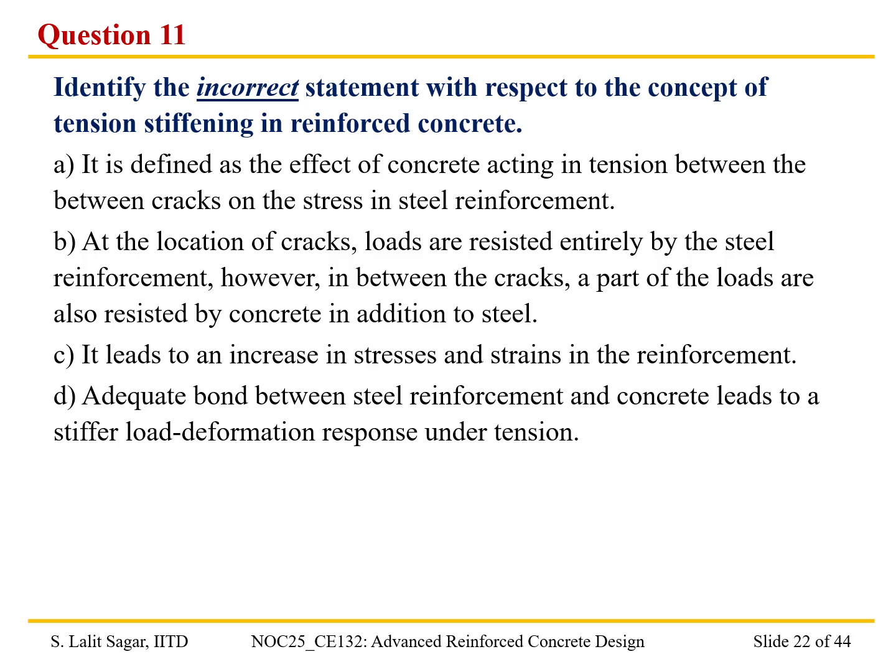So we have the concept of tension stiffening in reinforced concrete. We need to identify the incorrect statement among the statements that are given. So I'm going to read out each statement one by one. It is defined as the effect of concrete acting in tension between the cracks in steel reinforcement.